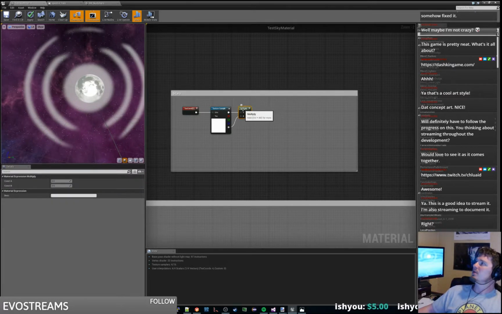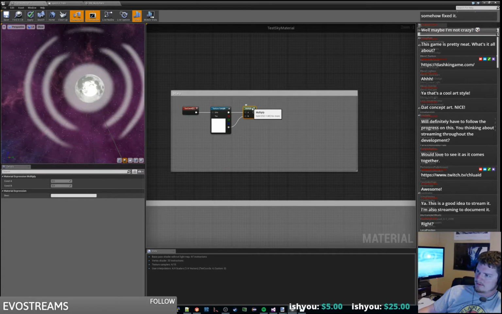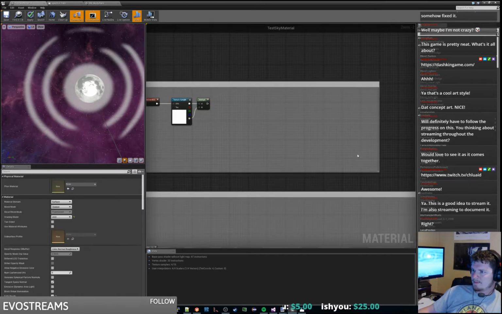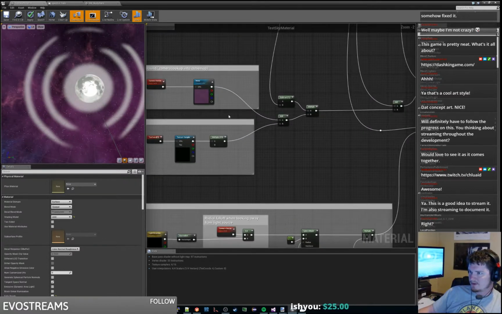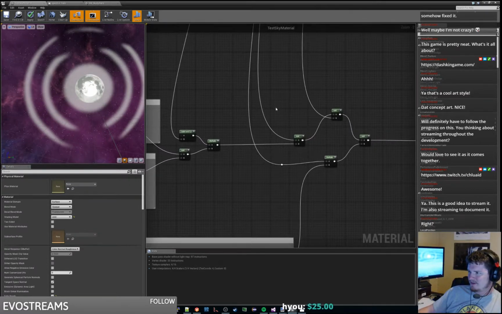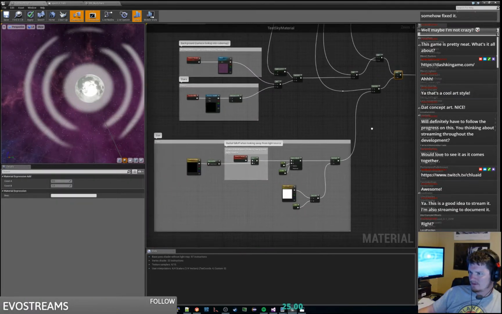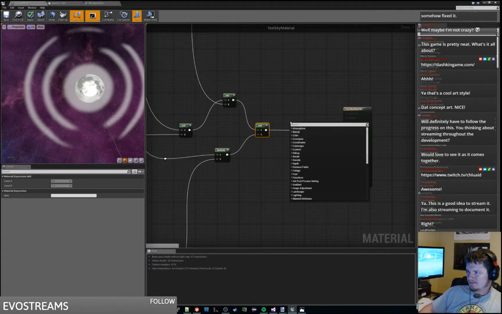Well, what do we want the cloud to look like? We'll multiply it by its alpha just to get it out of the way. And then, kind of like our stars, we need to add the texture in here. We need to add the texture kind of after everything. That's what it seems like.